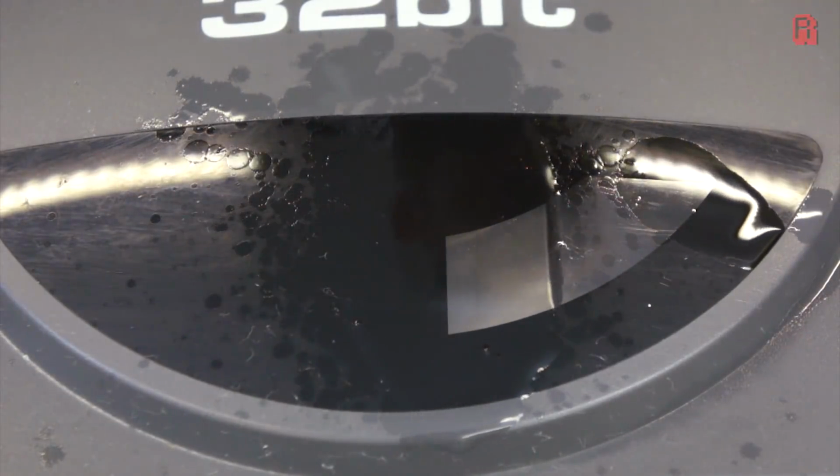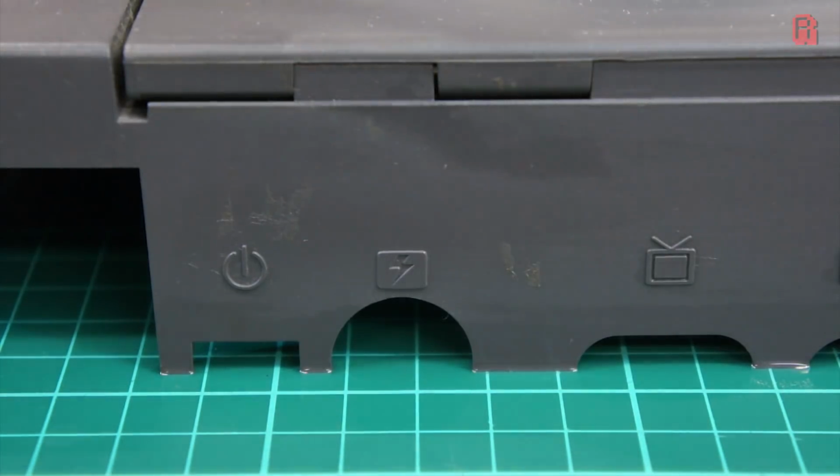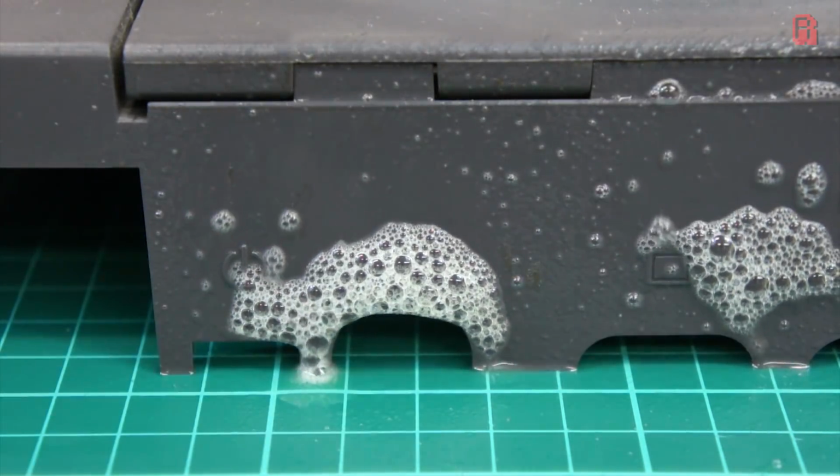The cosmetic condition of the unit is very good for its age. There are a few dings and scratches, but nothing major, and of course being that grey colour, there's no retro brighting needed. Always a bonus when it comes to these restorations.